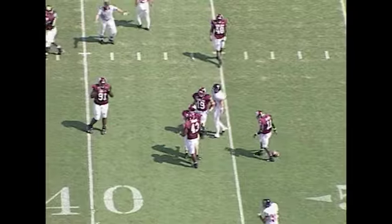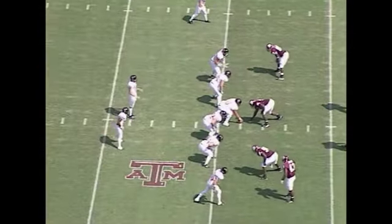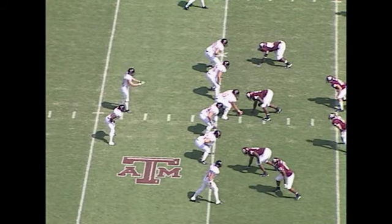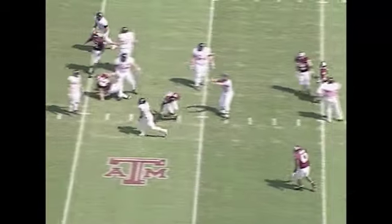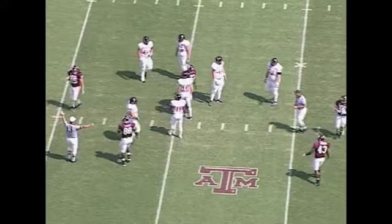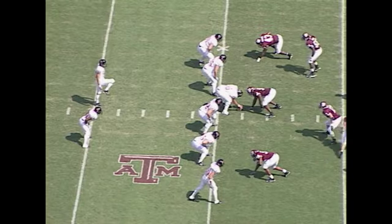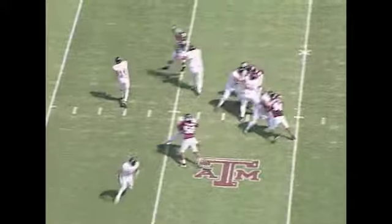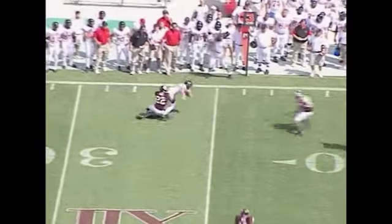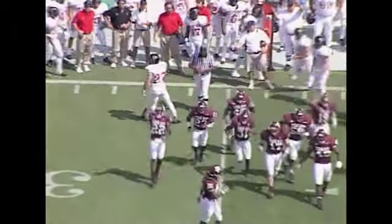First and 10 from under center this time. Play action pass right side, almost picked off by Keel — intended for Peters again coming off the inside. Kingsbury gets batted down at the line of scrimmage — incomplete — that was Jared Morris. From their own 36-yard line, third and 10, blitz look coming. Kingsbury from the shotgun, throws left side, caught by Wes Welker. Can't get away from the defender at the 34, and he's thrown to the turf. Sammy Davis — the candy man — got him.